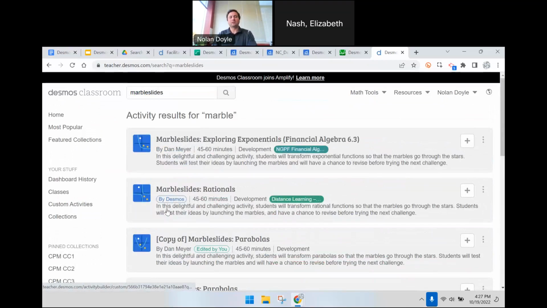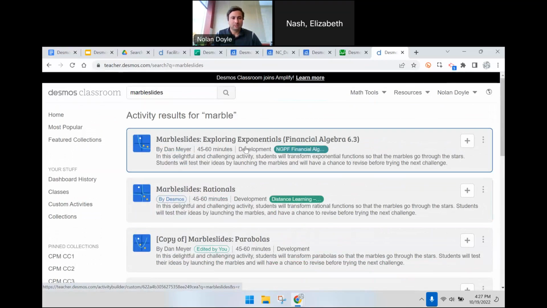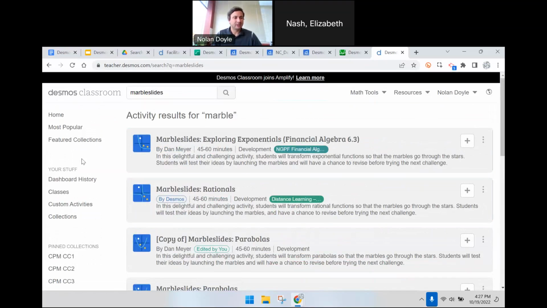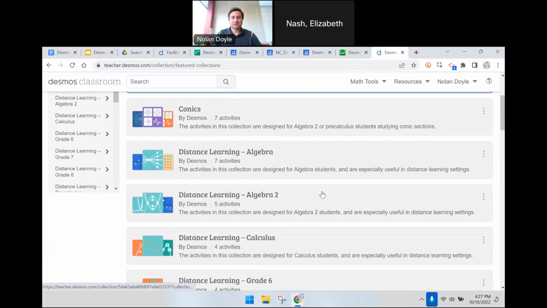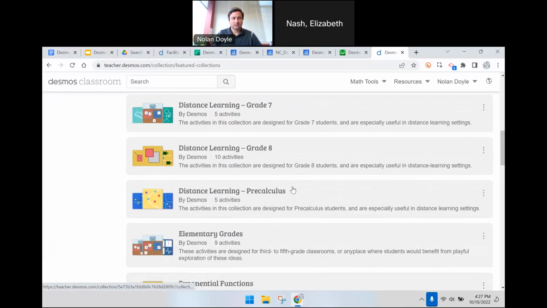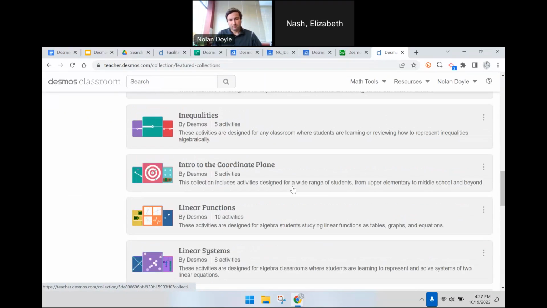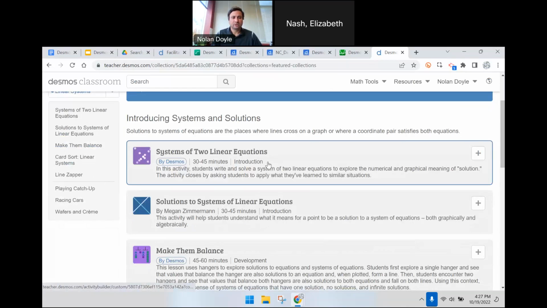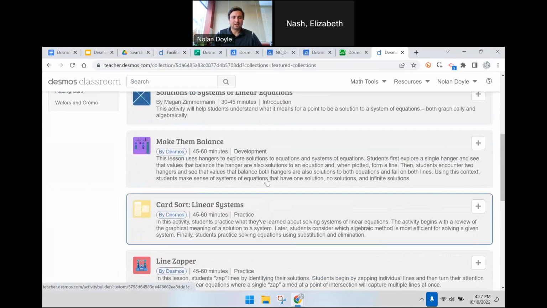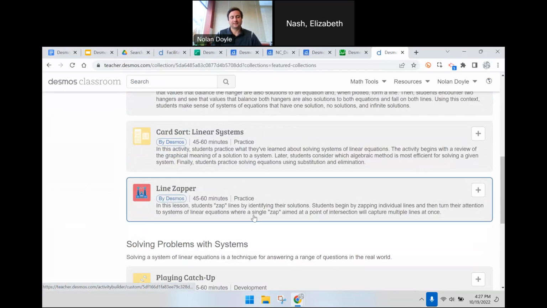What's showing up here is all the Desmos activities that they have created or vetted, as well as the ones that I have either edited or collected of my own. The other thing are the collections. These different collections by subject area, by grade level, by topics, give you a nice overview of some that will introduce the topic, develop it, and then practice it.